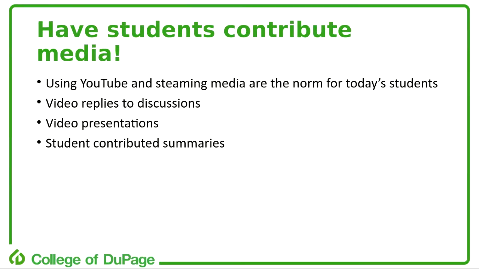And then having students contribute media. Like I said before, using YouTube and streaming media are the norm for today's students. Everyone's pretty familiar with that. You can have a discussion board in your class and allow students to use video replies to the discussion board. They can share video presentations in your Blackboard course or here in Collaborate if you make them moderators. So you have a few options there with making students moderators and allowing them to be the ones to share content as well.